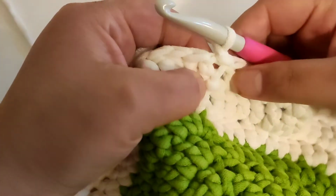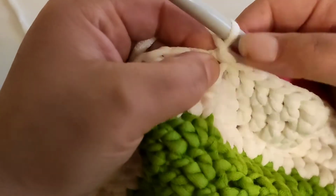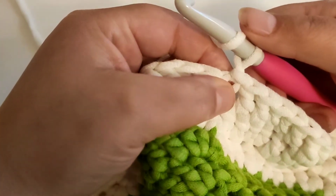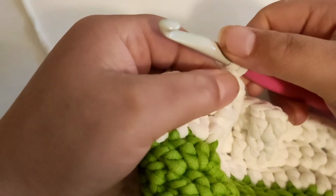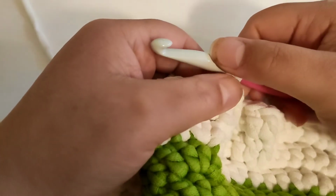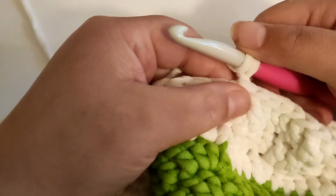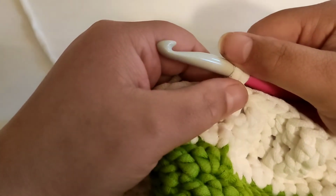Now that we have slip stitched to join in the first stitch and did our chain 1, because I'm making my basket pretty big, I want to keep going with this. I'm actually making this basket for my mom because she really likes the colors of this, and because this is a legitimate project, I need it to be a certain size just because I want it to be, and so we're going to keep making it bigger.